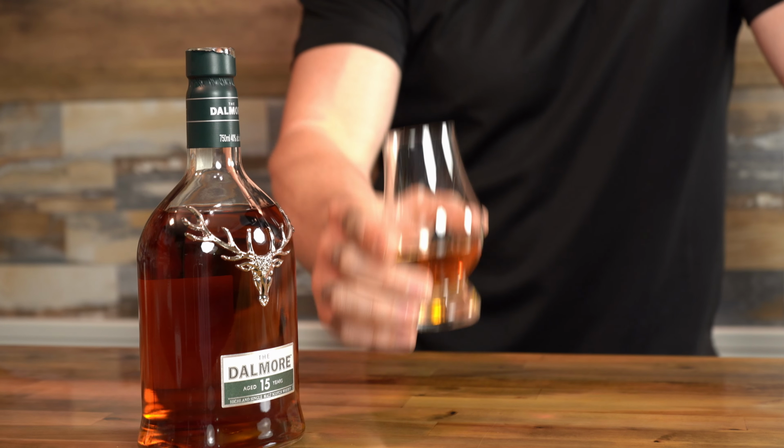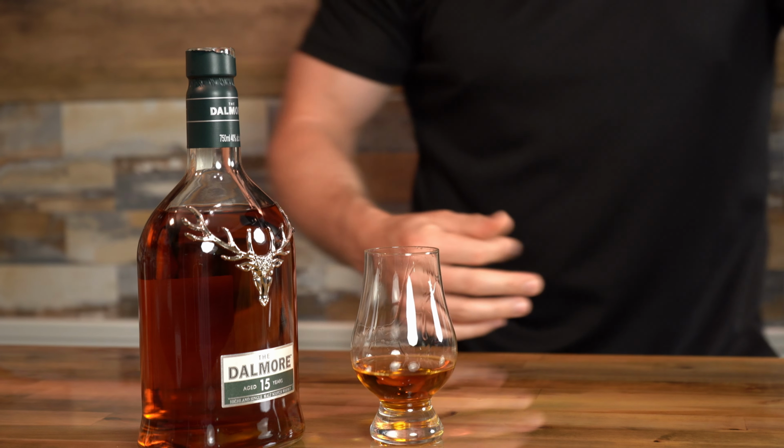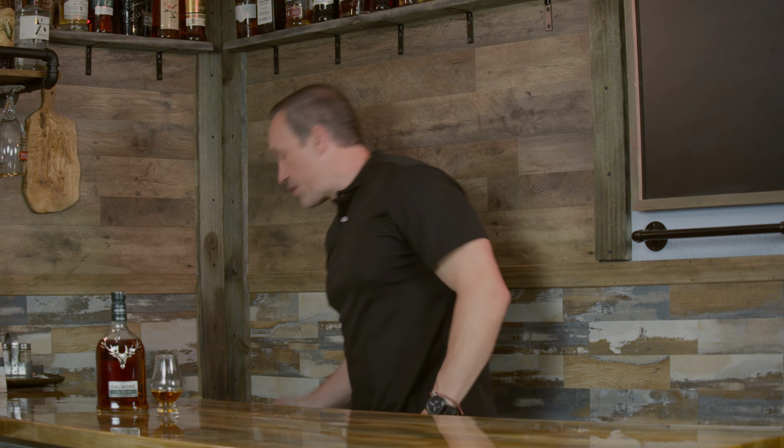Very distinct. Much different than the other expressions in the same series. Very sweet. Very much like fruit. Very much like raisin. A little bit of spiciness, but I would say more like an allspice. I mean, very nice. I love making these discoveries, because I've never actually had the 15-year. So, this is nice. Now I'm glad that I have. And very happy to share it with you. Thank you for joining me.